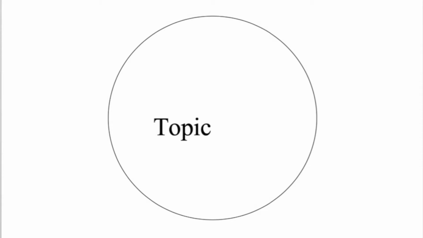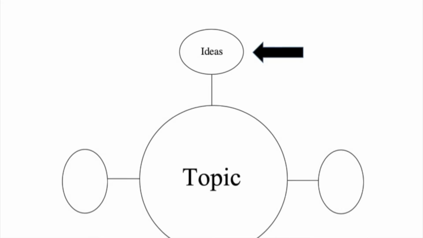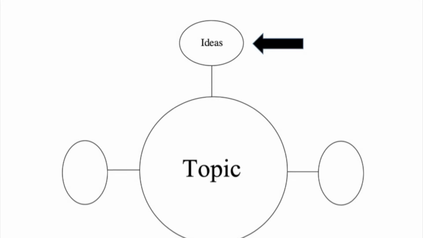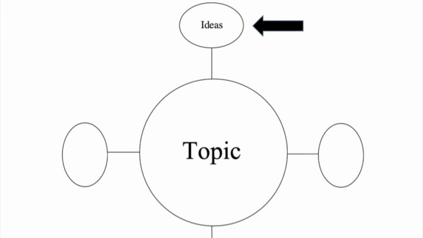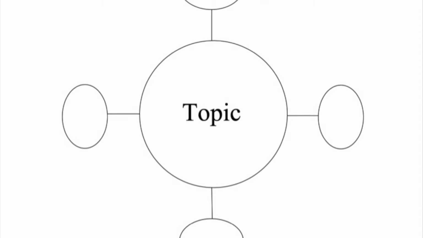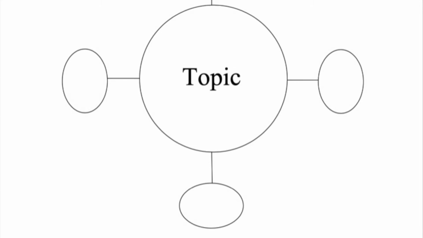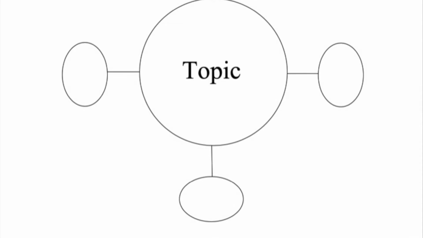A mind map is arranged with a central idea surrounded by smaller subtopics or ideas. This way of organizing can turn dense information into a colorful and memorable way to keep track of your essay and any other papers you need to write. To better visualize it, you can imagine these diagrams as spider webs, or even maybe a flower with a bunch of petals. So it's a way to branch out a bunch of ideas so you have things to write about in your paper.